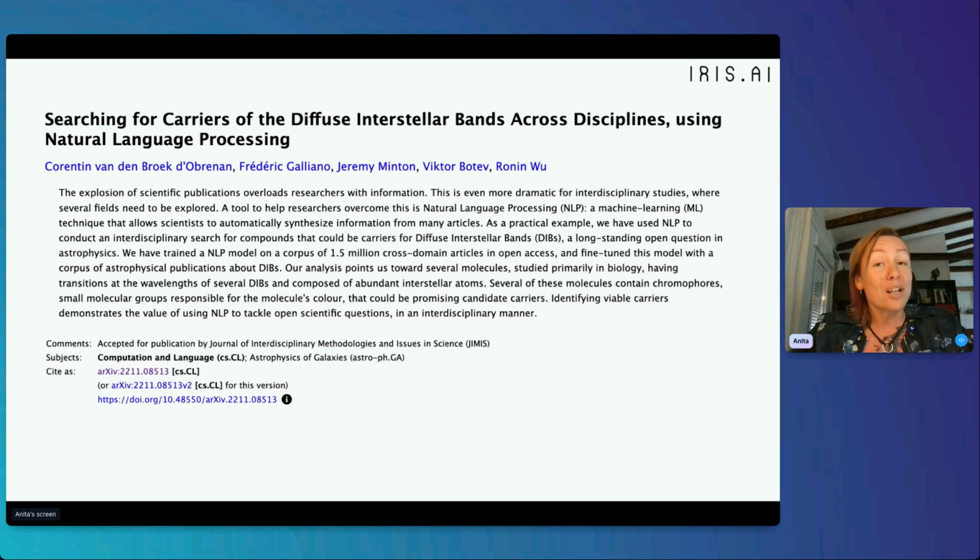And one of the things that we're very proud of, that was launched, or the paper was published just towards the end of last year, is some really brilliant researchers at CSA. They were able to use our tech in essentially an astrochemistry project. And they were able to find biology articles that they normally would never, ever know how to even look at. And they were able to find new particles in space, or new candidates for new particles in space, identifying them based on these biology papers that had to do with cat's eyes and the like, right? And this cross-pollination is incredibly important.